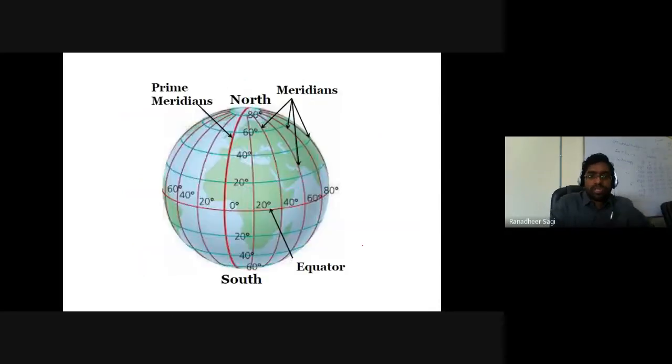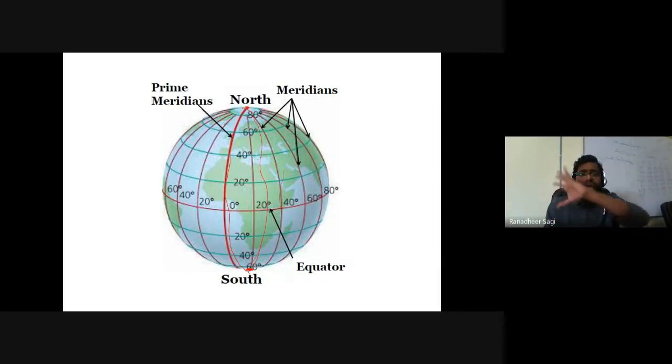What does it mean? Just look here. If this is what I am considering as geographic north and geographic south, you have different lines which are passing through geographic north and geographic south. You might have a line like this, another line like this, and another like that, and so on.